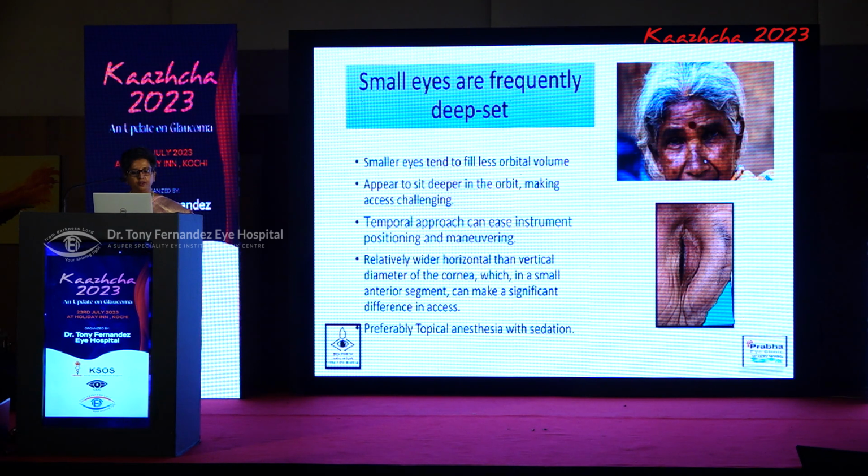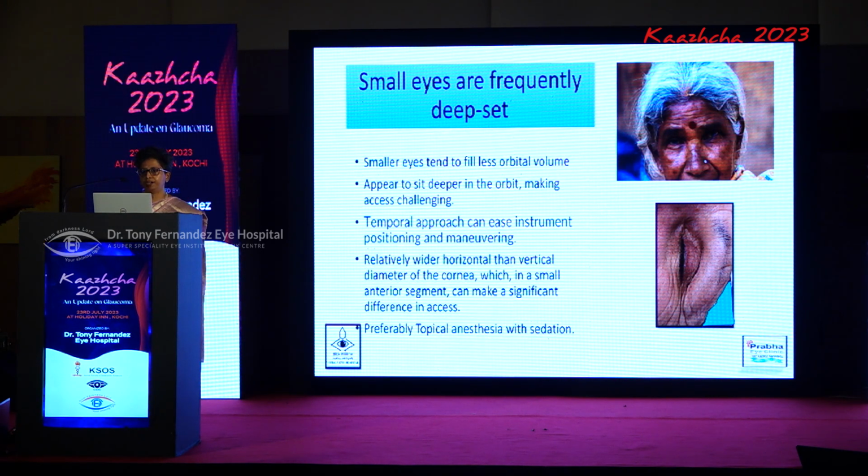I would prefer topical anesthesia with sedation because many of these patients have shallow orbits also. And if you give a significant amount of retrobulbar or peribulbar block, the eye becomes very tight and you can't even separate the lids. So it is a personal preference. You have to have adequate anesthesia. But I prefer topical anesthesia with sedation and if required a posterior subtenon later on.